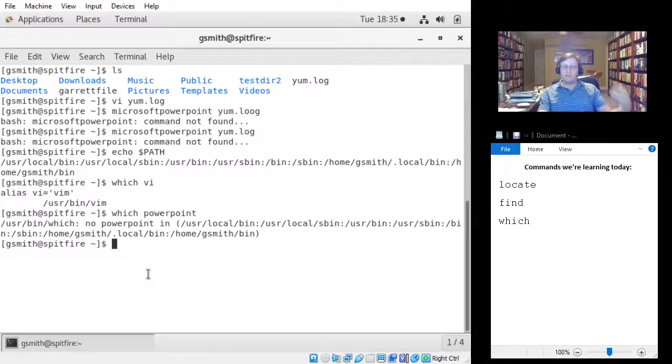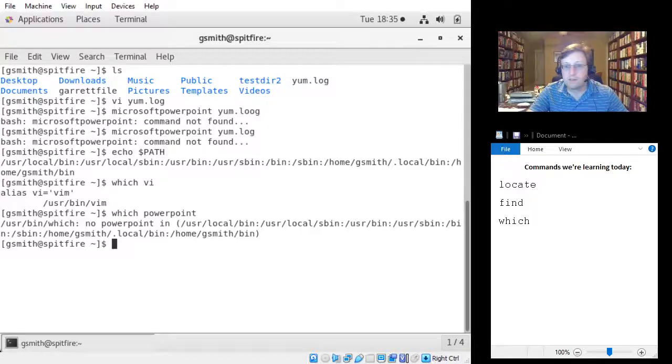It's going to look inside these directories, which is going to tell you which place it finds it. These are generally prioritized by looking at the things at the front of the list first, and the things at the end only if it doesn't find it at the beginning. So that is a way to find files in Linux.